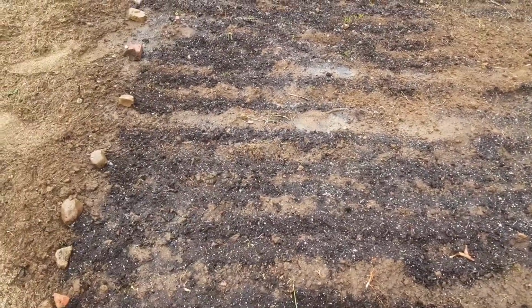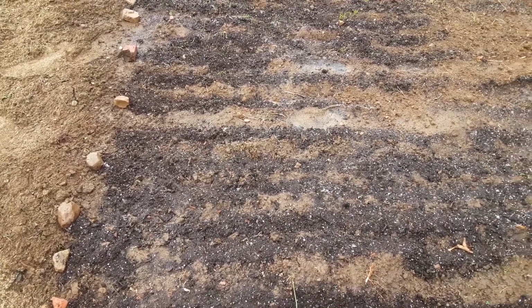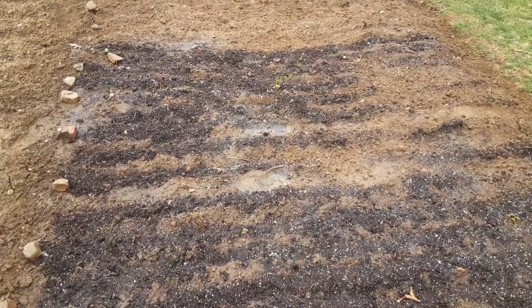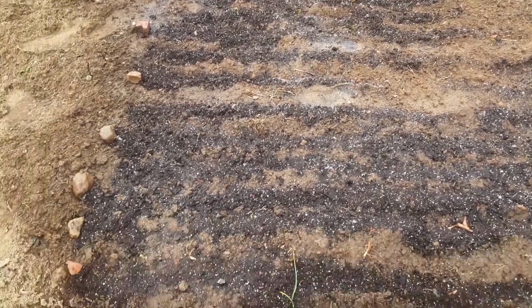And it's pretty much all dissolved now to the point where the seeds should start germinating soon. Especially because it's going to rain tonight and tomorrow. That makes it a lot easier than the other way, and I don't have to worry about the seeds washing away or anything either.